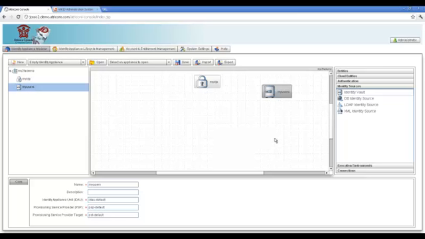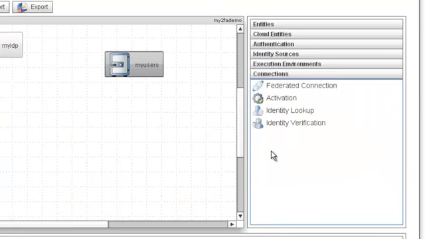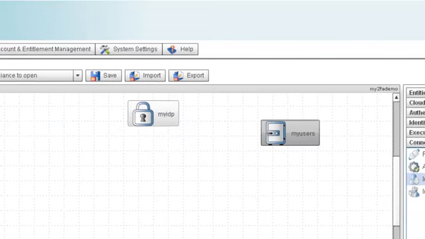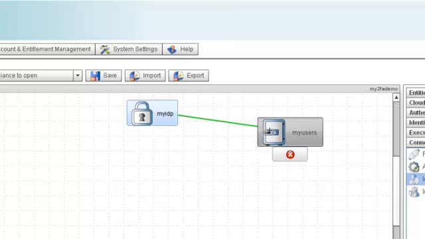Now, the identity provider and our identity source do not know each other. So in order to make the identity provider build on the Identity Vault to obtain user and entitlement information, we're going to connect both elements using the identity lookup connection.